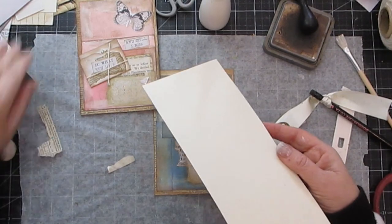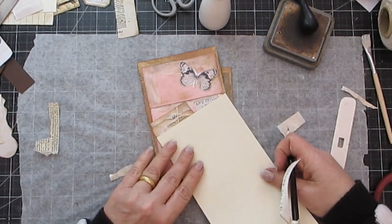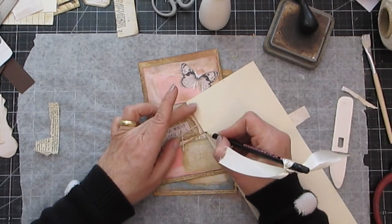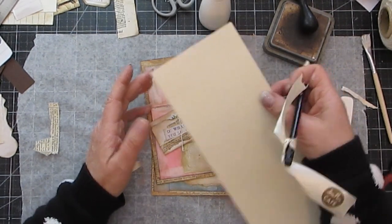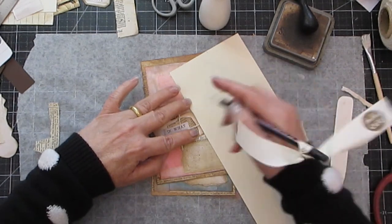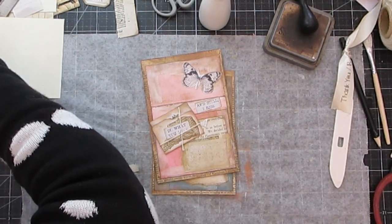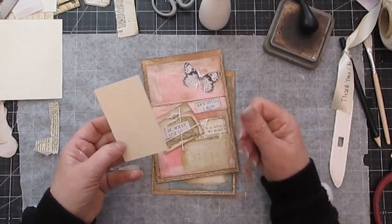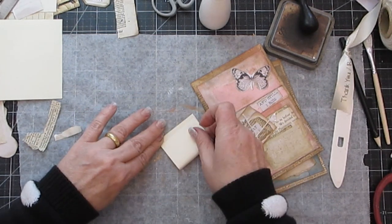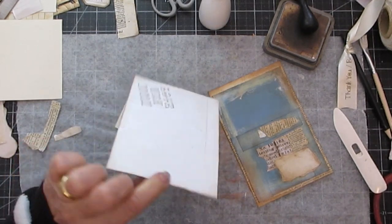All I'm going to do again is just use my cardstock and — let me bring that into the camera. I'll give you the measurements if you want, but I mean, you know it's there. Actually I'm just going to fold it in half. Let me just cut that — it's more or less, let me do it this way: there to there, and then I'm going to measure again. There we go. So we have that, and now we are just going to fold it to about here.